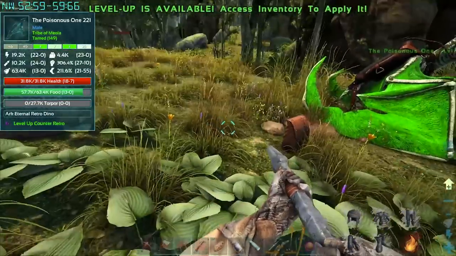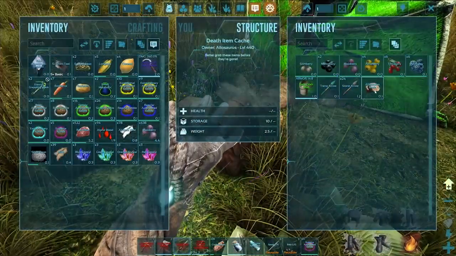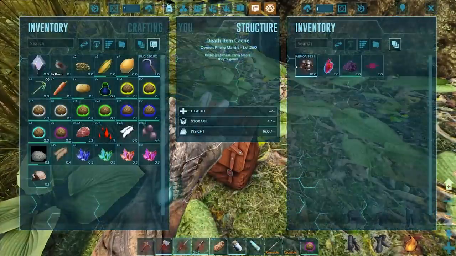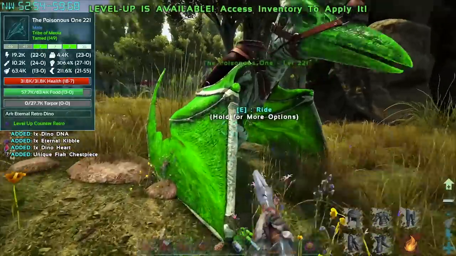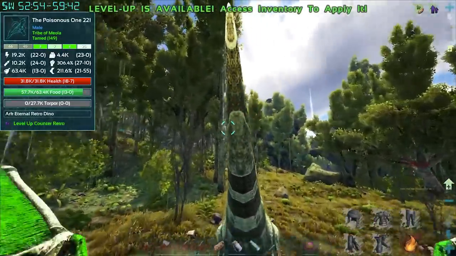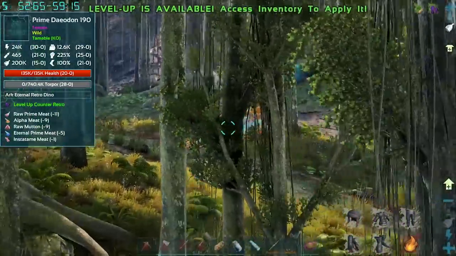I feel like I just knew... I don't know anymore. I'll take the Allosaurus brain. Sure. There is another backpack here with stuff in it. All right, I'll take it. Why not, I guess. Okay, cool. I guess you learn something new every day. And today I learned that that wasn't as strong as I thought it was going to be.